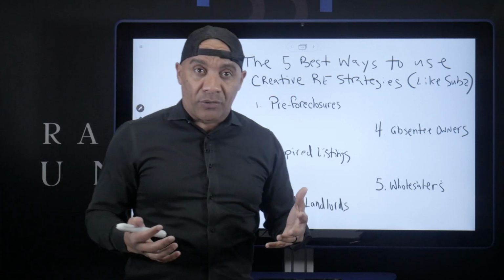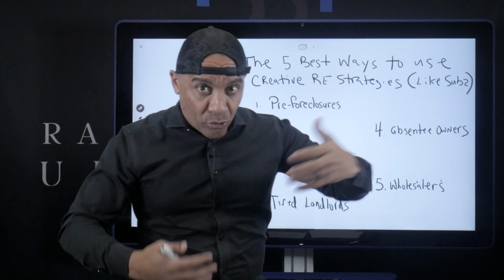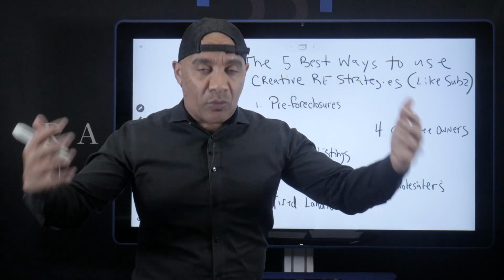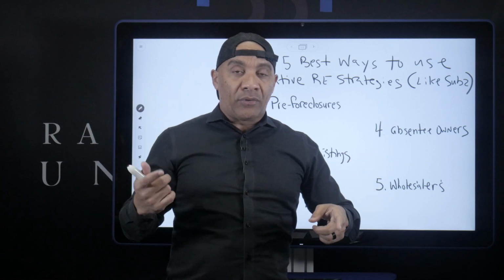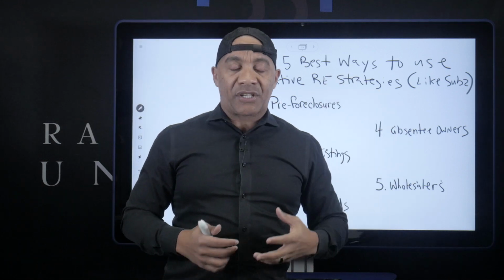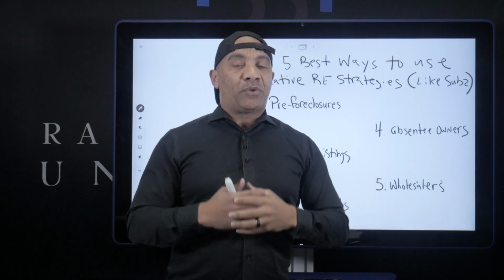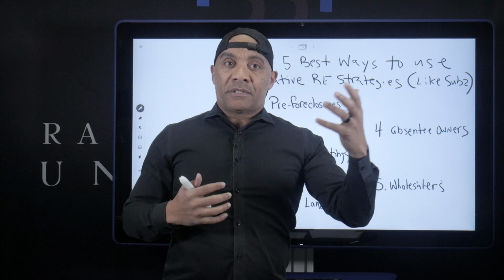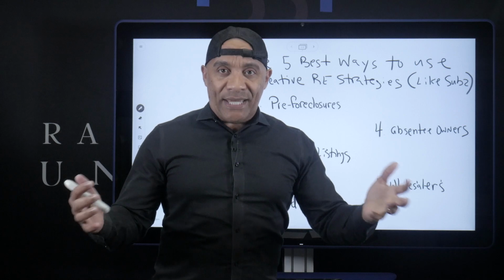Number 1 is pre-foreclosures. These are properties that are headed to foreclosure. Depending on what state you're in determines how quick the foreclosure process is. Like here in Georgia, we have foreclosure auctions at courthouse steps literally every first Tuesday of every month. So that means every 30-day window, you have a whole entire list of properties that are in pre-foreclosure, preparing to be auctioned, that you have an opportunity to reach out to the homeowners about, have a conversation with them, perhaps figure out a way to help them to acquire the property, to see to it that they prevent foreclosure, you make profits, and everybody wins in that situation.